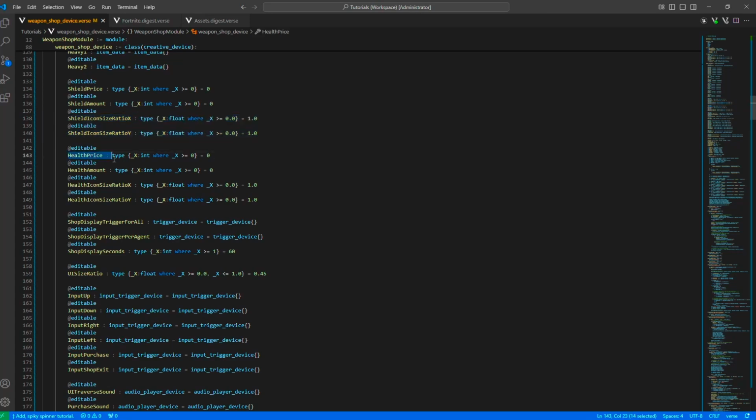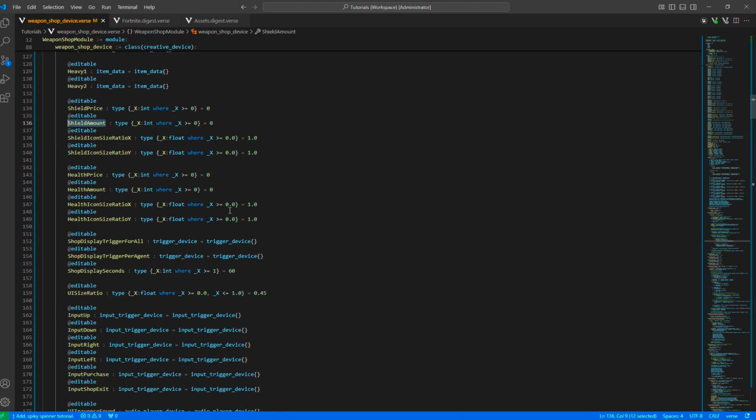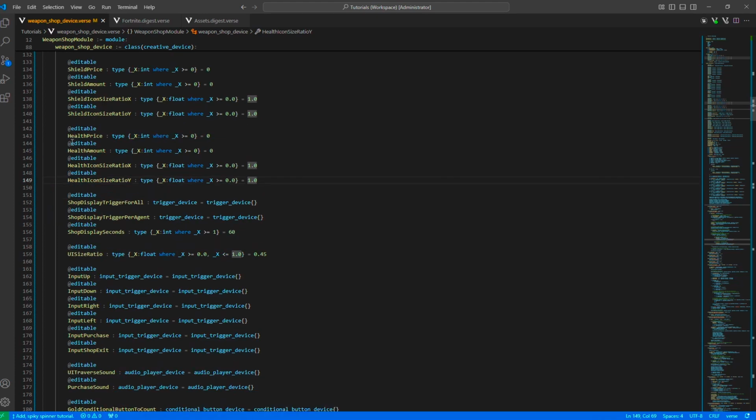Then for the health, we set a health amount, but this is actually a bonus health amount. This is also a bonus shield as well. If, from the island settings or something, you set the default shield value to 50, then this will be put on top of that 50 value. This health purchase is also going to increase the health from the base value of the health that the player has. So if you set this to 25, and the player has a default health of 100, they're going to have a health of 125.